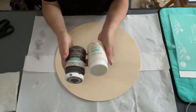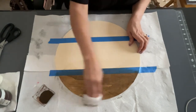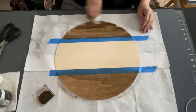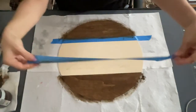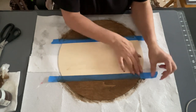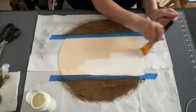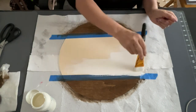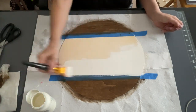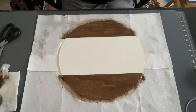First I'm going to use my Antique Wax by Waverly, just using a baby wipe. I sectioned off with some painter's tape the top and the bottom, and I'm just going to wipe that on with my baby wipe. I find this the easiest way — it dries faster and applies easier. Next I'll lift the tape once it's dry, mark where I left off, and do the center portion with white chalk paint by Waverly. Then I'll pull the painter's tape and look at those crisp lines — works perfect every time.